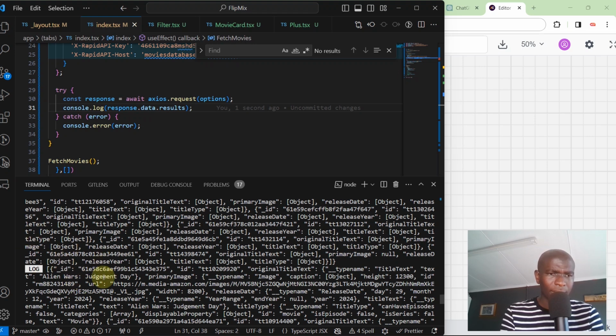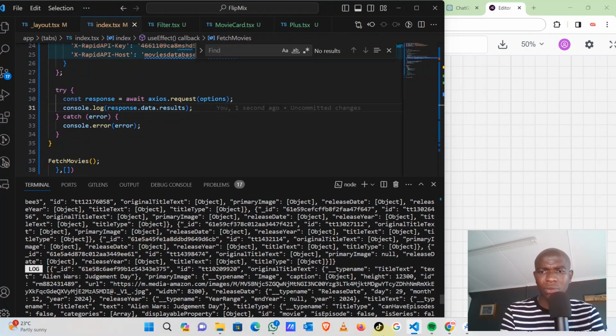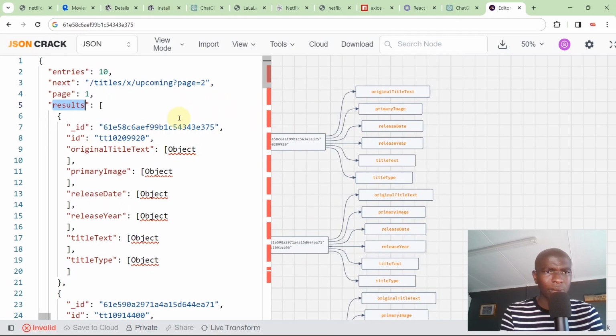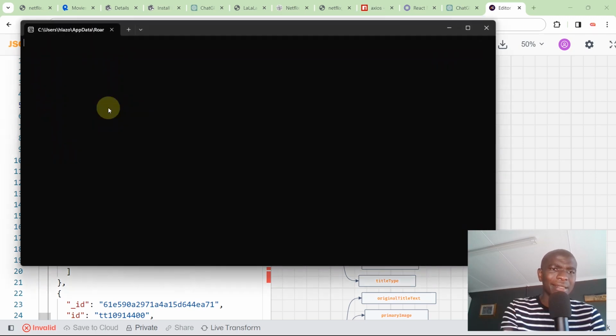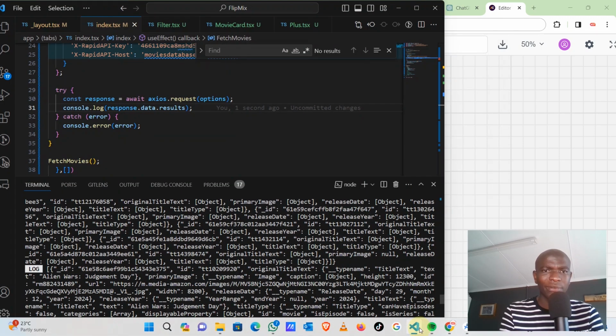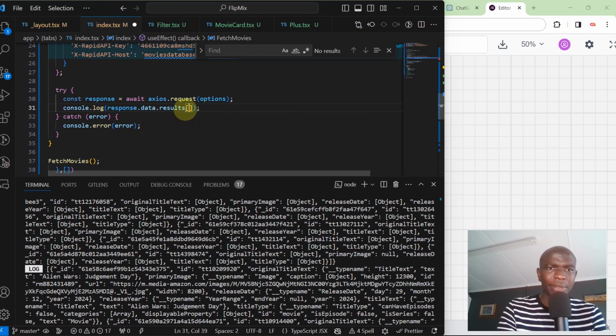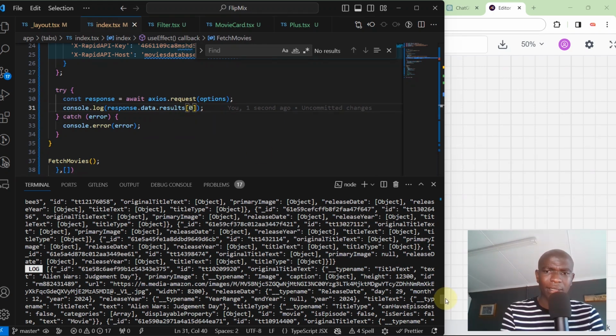I have now got the results. So let's go back to the pretty print. What I want to do here is get the original title. So inside this, that means this is an array. Let me go on array at 0 so that I can get the first movie, because now I'm on an array. I want array at 0. Save. Okay, it gives us something.